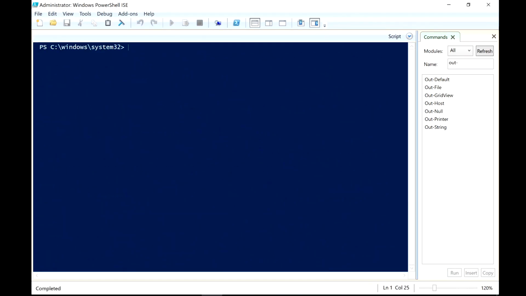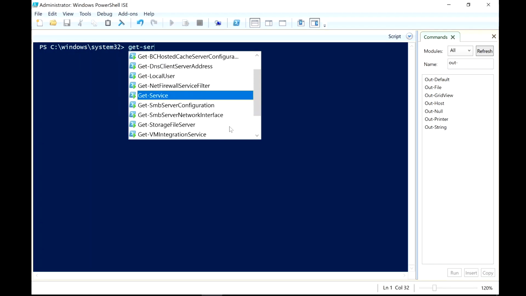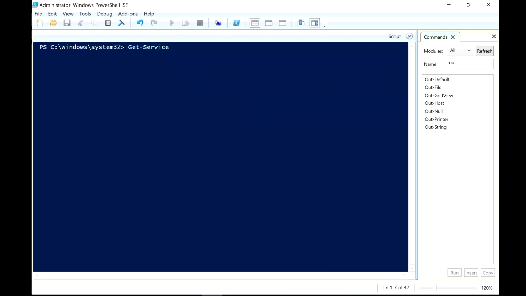So what I'm saying is basically I could have a commandlet like Get-Service, and that can feed something else, but it can also be on the receiving side of information with a pipe. I could do that same thing with Get-Process. It will receive information.